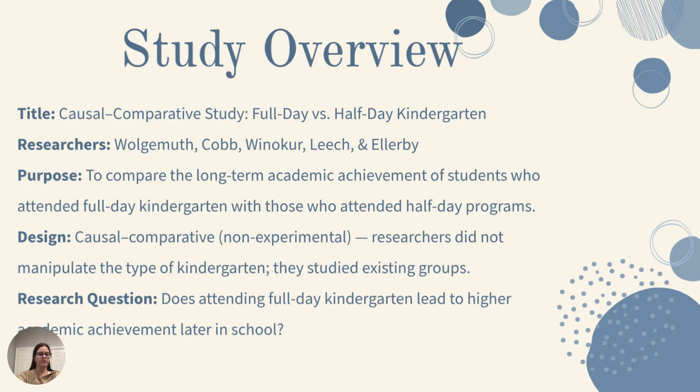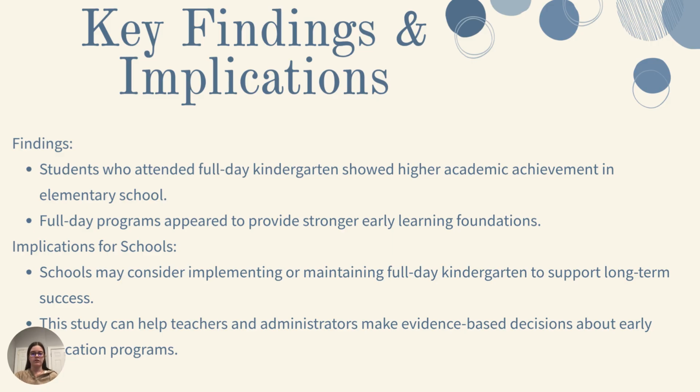So, the end of this chapter gives us a real life example. So, the study that they give us studied students who attended full day kindergarten versus half day kindergarten. So they followed these students over multiple years to see how well they performed academically. So, why is this causal comparative? So, we cannot assign kids to these programs. Districts and families choose which programs they put their child in. So, over time, the full day students performed better academically in general than the students who only attended half day.